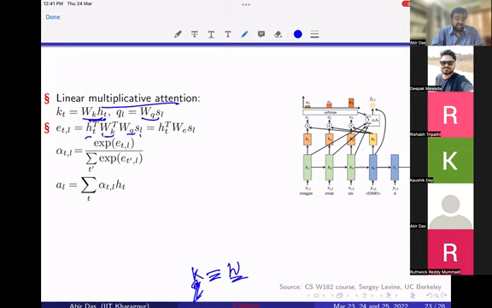You can basically combine these two matrices into some other matrix W. You can say that WK transpose WQ is WE. So when you are learning, you don't need to learn WQ and WK separately. You can just learn this WE. Learning one single matrix is fine. That is one advantage, that you don't need to learn two separate matrices. And then exactly the similar things happen: the softmax computation and the weighted combination of the hidden states.